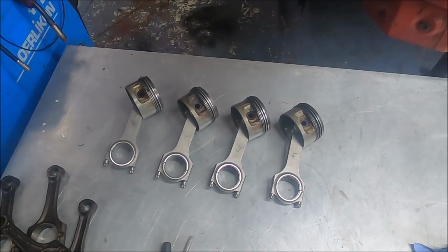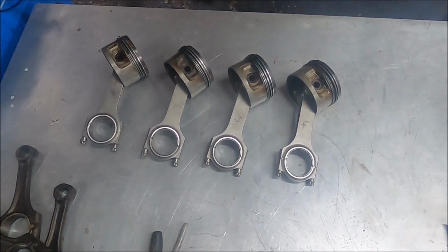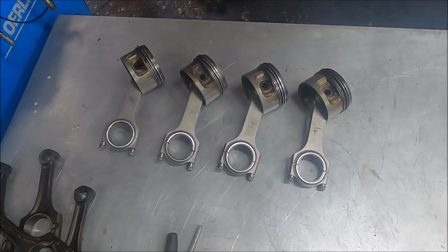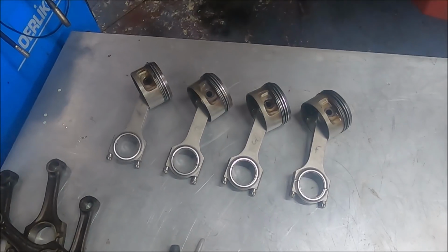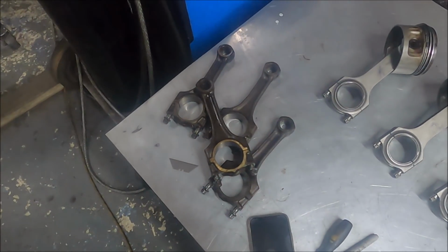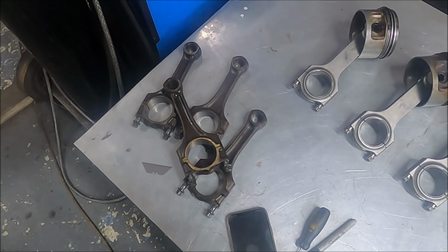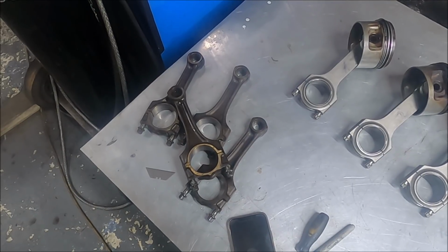I didn't bother filming this bit because, well, who cares? But 4 H-section rods onto the 4 standard Volvo 2.5 litre 96mm, I think they are, pistons. There's the original rods, which, yeah, they're pretty beefy, but they're known to break under big power.